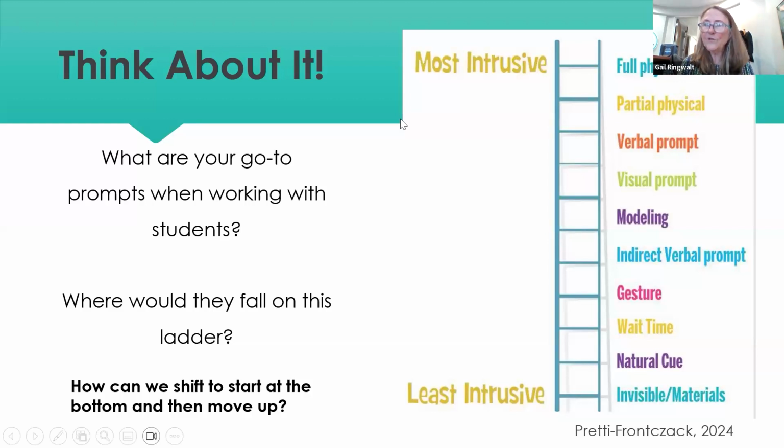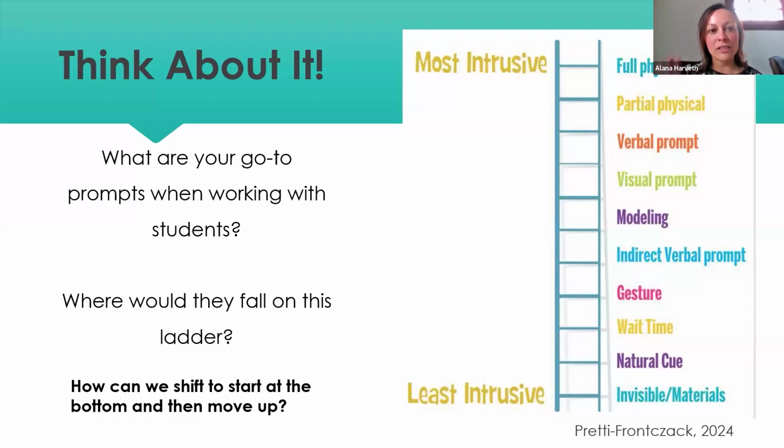Verbal and gestures. Usually verbal first, then gestures. Totally depends on the child. I found that working with students that had some behavioral concerns, again, if I could gesture and use wait time and not say anything in that moment, sometimes that was better than starting a verbal back and forth. Absolutely. And you know your students, as you guys know.